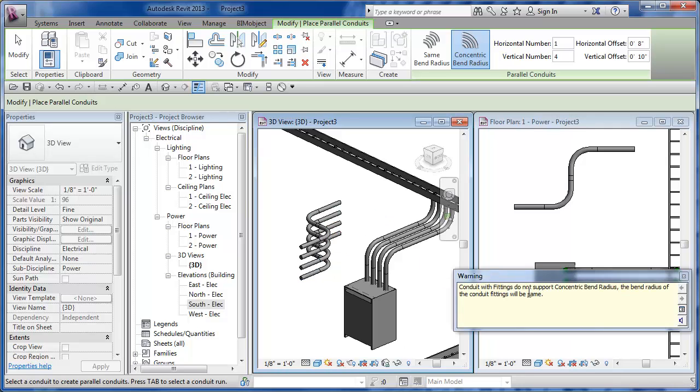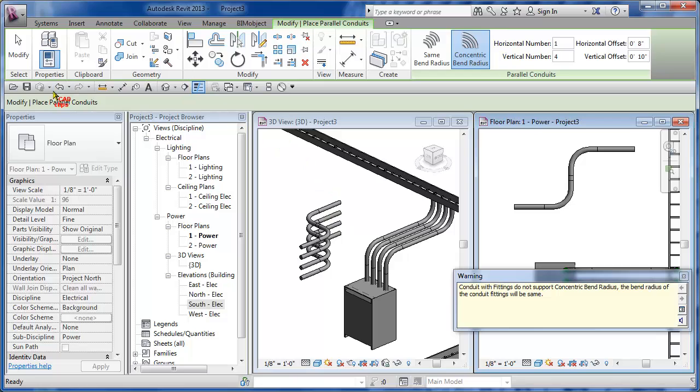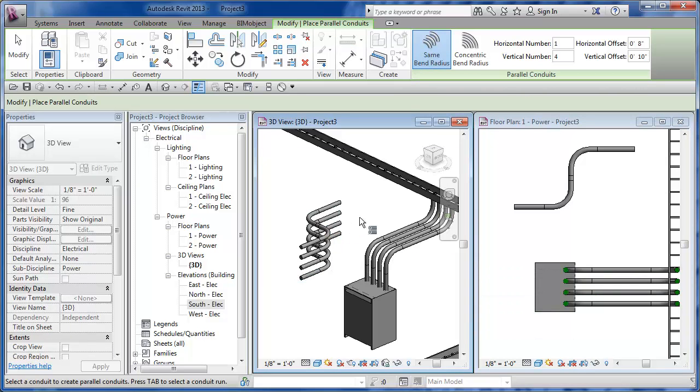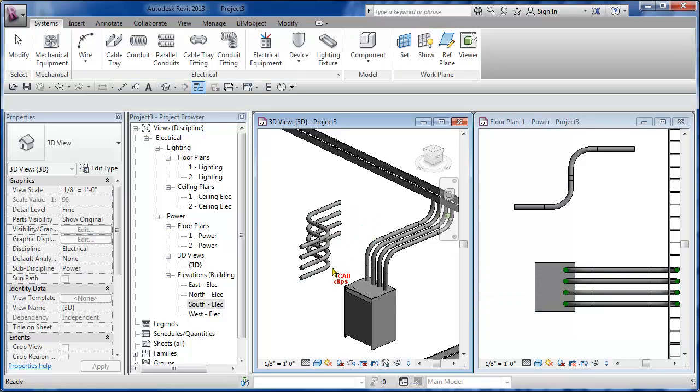Okay, conduit with fitting do not support concentric bend radius. Aha. So it changed it. Good enough. Okay, let's undo that one time. And let's do it again. Let's go same radius. Good. And hover, tab, pick. Error goes away. Click out, escape, escape.